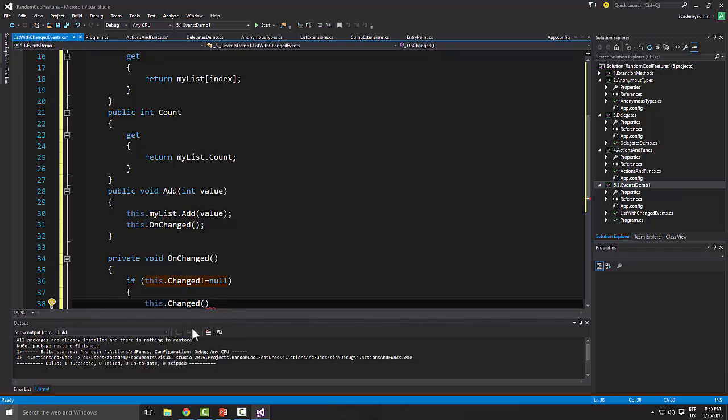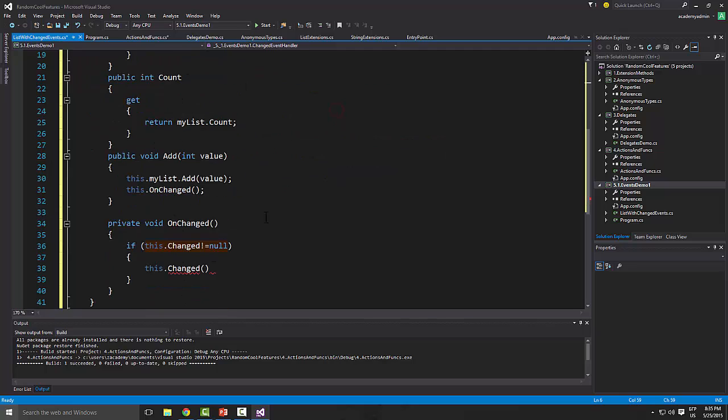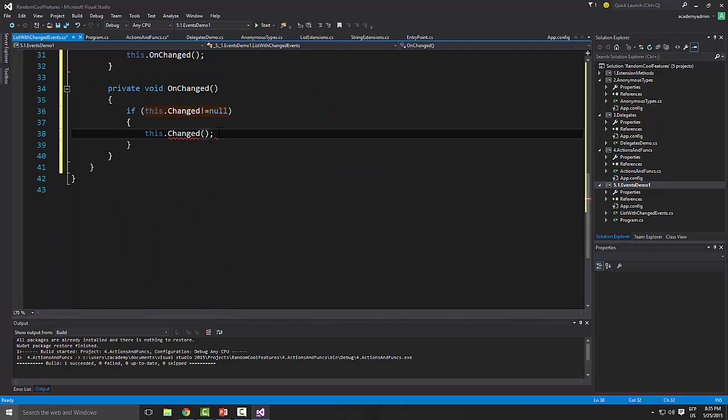So this dot changed. This event, or this delegate, has right here object sender. In this case, the sender is, can you guess that? Who is the sender of the event? This. So it's the specific instance of my list.